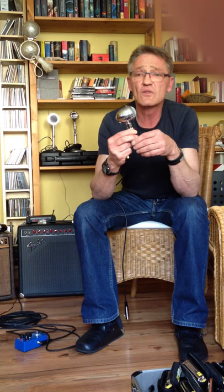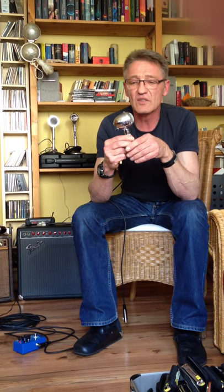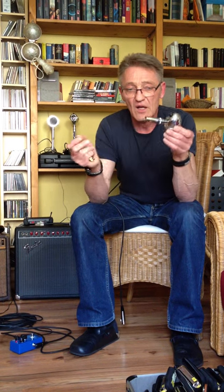Inside of this microphone is a Shure controlled magnetic element. That's a high-Z element, and it measured 1009 ohms, and it sounds very good. And this microphone also has a new gasket inside from gasket.com, and also new cables, and also a new connector.